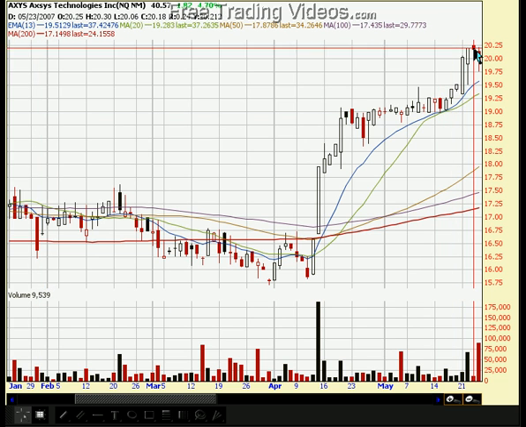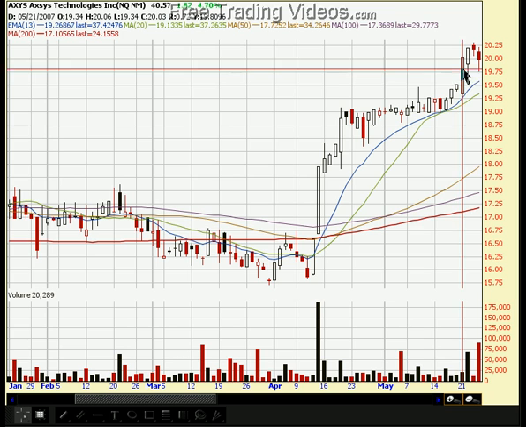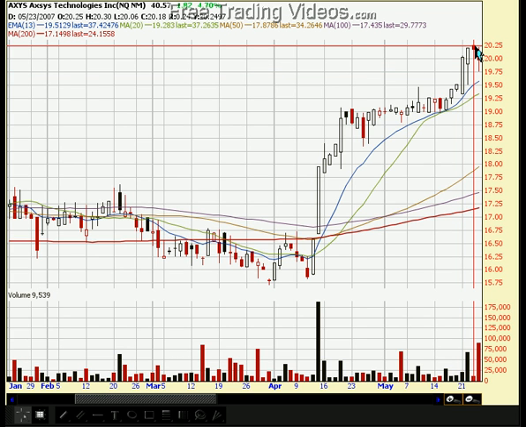So 1, 2, 3, 4, 5 bars up in a row. Not a lot of new buyers jumping in there because they know that profit taking is coming and some people are going to want to start selling. So it's kind of neat to tear apart all the other people in the marketplace, understand where they are, what they're going to do, what they're going to be highly motivated to do in the future, and learn to wait until it's time to take a trade. And that's called market timing, and that's why technical analysis is so great.